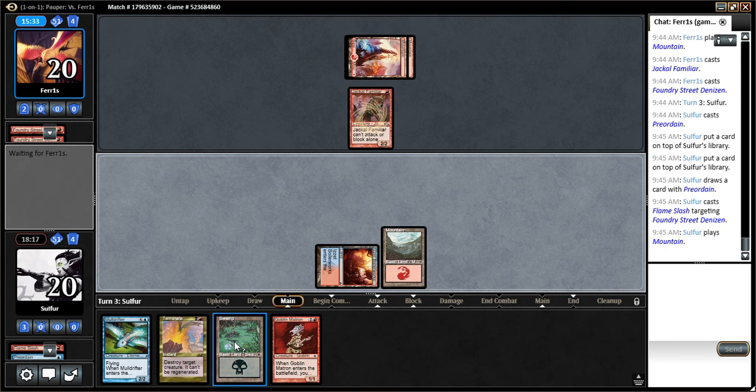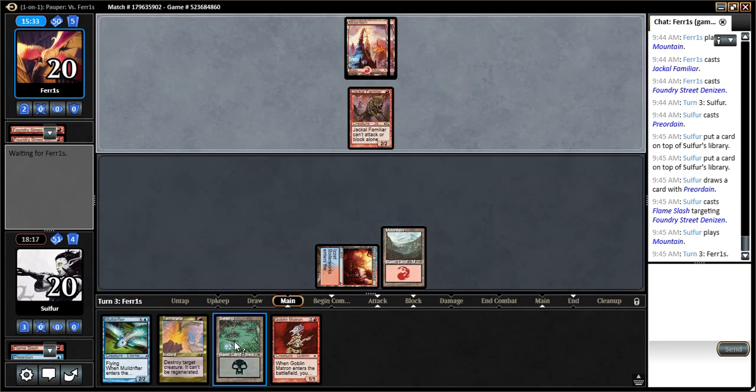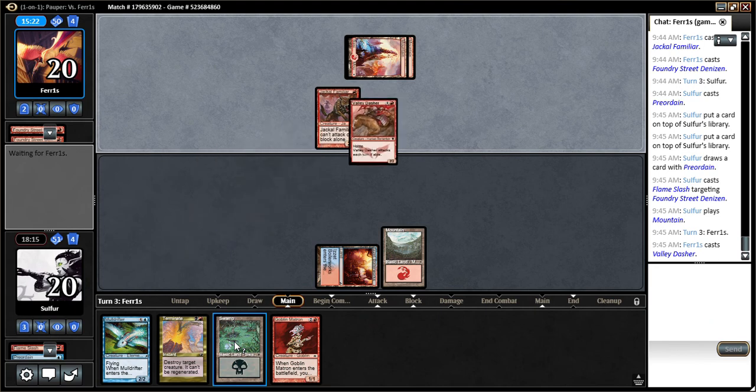There's a good chance the Jackal will be able to attack next turn, but if eventually we just run him out of other creatures, the Jackal's just going to sit there doing nothing. But here comes a Mud Brawler. Valley Dasher. Okay. It's not dashed in.